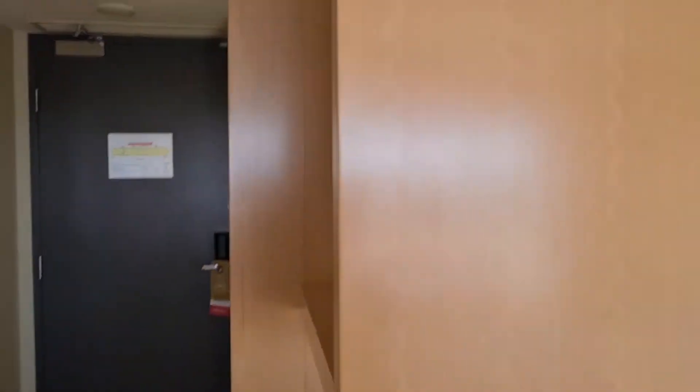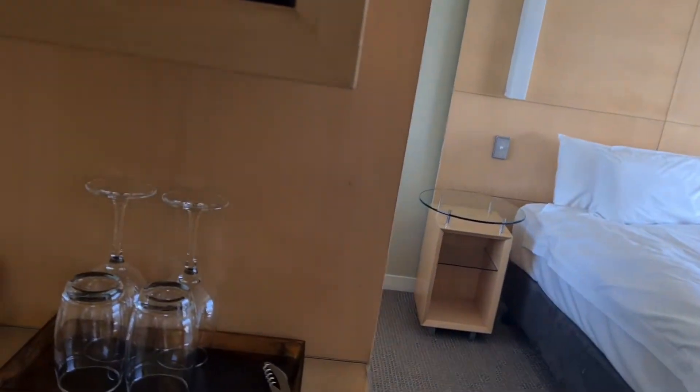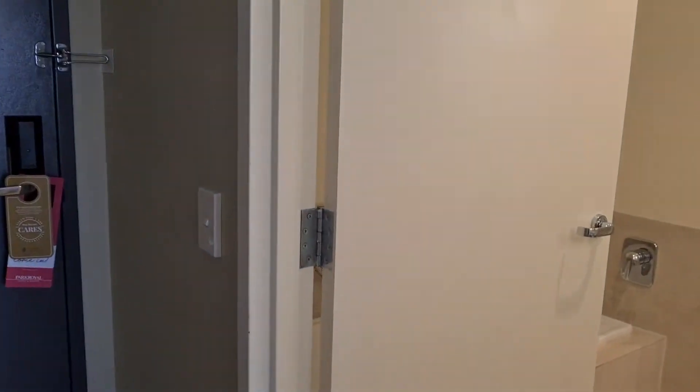Around the corner here you've got a little mini bar — your bits and pieces and a well-stocked mini bar down the bottom. I don't know what the prices are but let's face it, we're in a hotel so they'll be bloody ridiculous. Power point update: one here on the mini bar, one behind the mini bar on the wall, and one over near the desk — so there are actually plenty of power points. We just had to send out our envoy to find them.